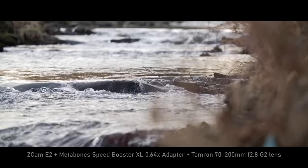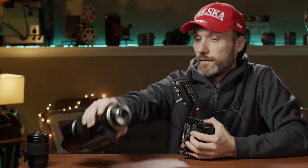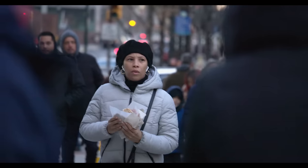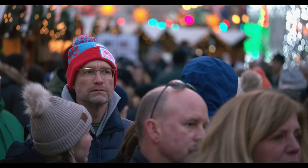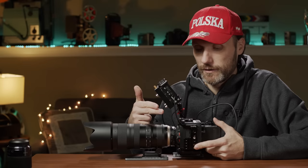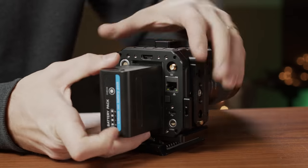Up here I'm using a Canon EF lens. But at the same time, if I want a smaller camera package, I can put this aside and throw in a lens that's pretty much the same equivalent. Look how much smaller and lighter this whole rig becomes, which makes it easier to zoom in and get nice tight telephoto shots without having to carry a giant lens. It's really cool to have a micro four thirds mount because with a speed booster you can easily convert it to APS-C size or even full frame.